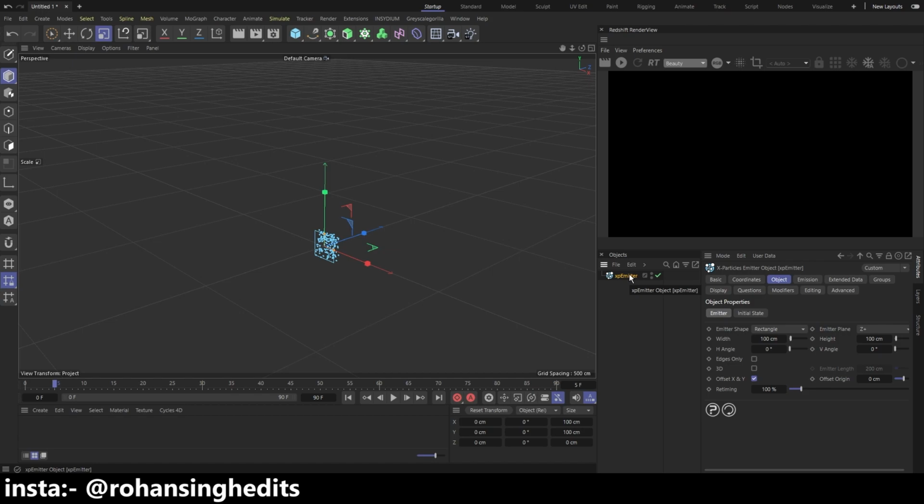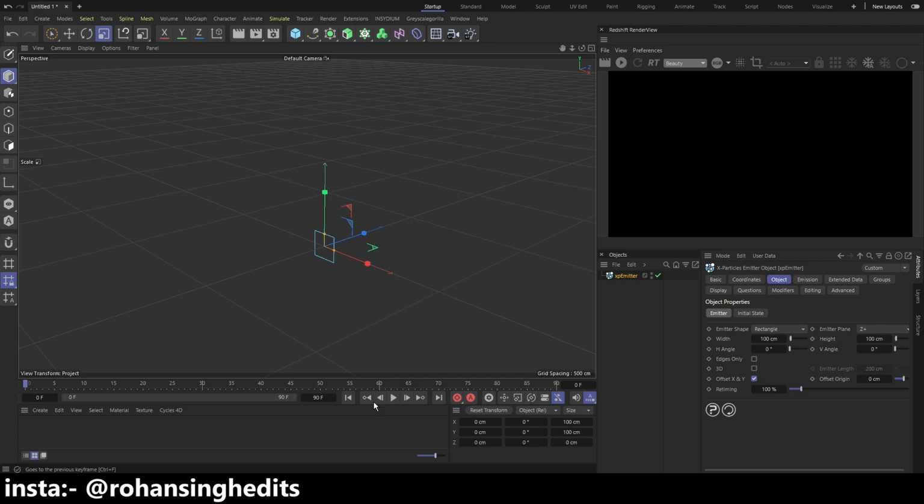Cinema 4D has its own dynamic systems. They also have an Emitter, but X Particles is just a better version. It provides better quality results. You can do a lot more than what's given with Cinema 4D. And by the way, Cinema 4D is also bringing pyro, and they already have soft body simulation. But X Particles does especially this particle system a lot better than Cinema 4D, and they have a lot more options to control forces and stuff like that.